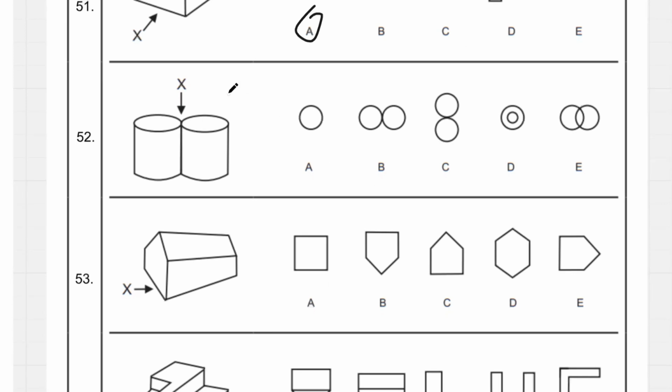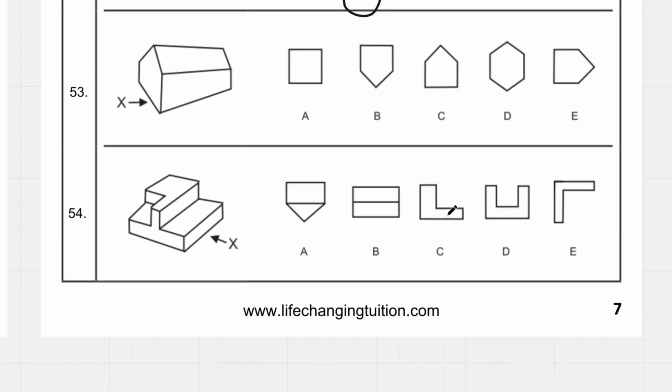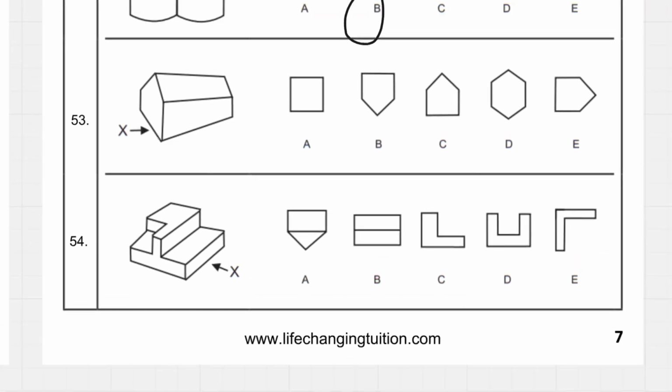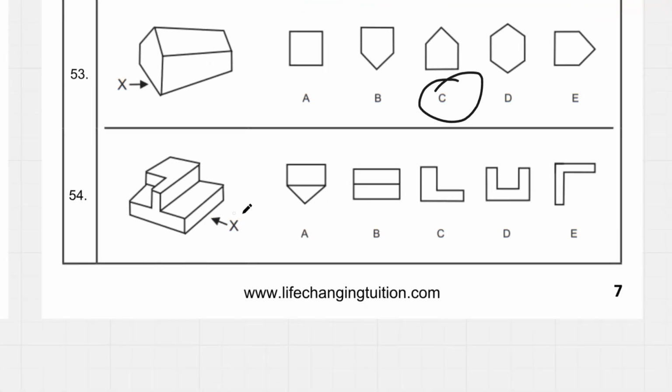52, when you look at it from this angle, it's just going to be 2 circles next to each other from the top. When you look at it from this angle, imagine this looks a bit like a church. When you just see the front of a church, you see just the pentagon. When you look at it from this angle, you just see 2 rectangles on top of each other, which nothing's pointing out from on top, so we get B.